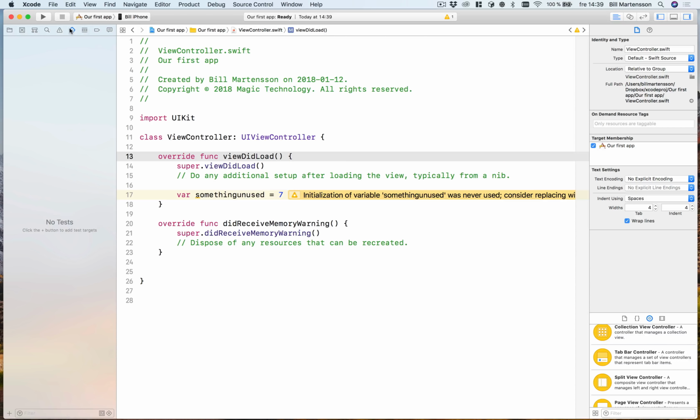Next part is about testing. We didn't click in about unit test and UI test, so nothing is shown, but down here we can add unit test and UI test. Testing is a somewhat big area, so we will talk about that another time. But this is where that is. This is about debugging. This is about breakpoints. So if you set breakpoints somewhere, they can be shown here and be handled here like this.